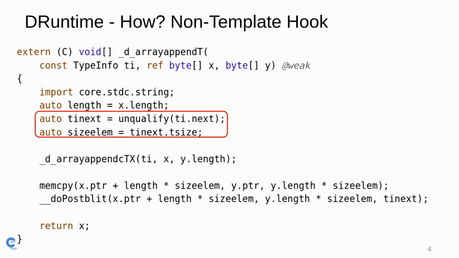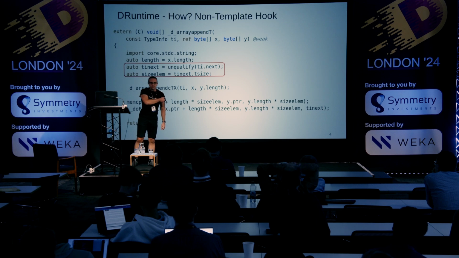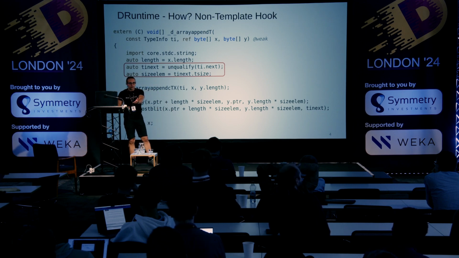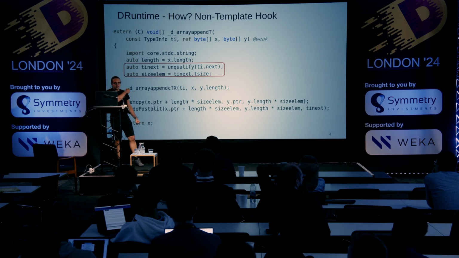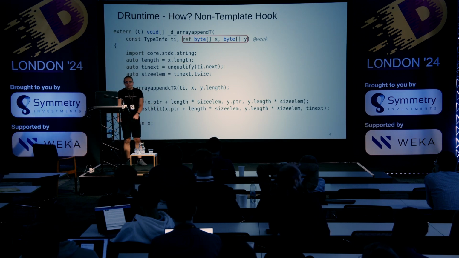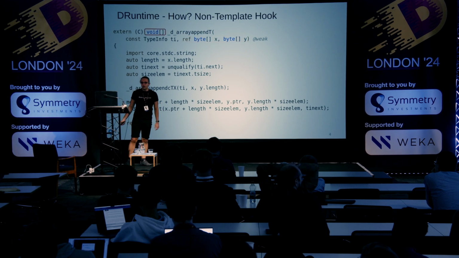And the thing to note is that all this type information is extracted at runtime. So this is a function that runs and it asks, hey, what's the size of this type when it runs? But in fact, keep in mind that the compiler knows all this, everything that's in this rectangle is known by the compiler when generating this code. So this rectangle might not as well be there and save us some valuable runtime, as we're going to see in the end. Okay, so we talked about the arguments.